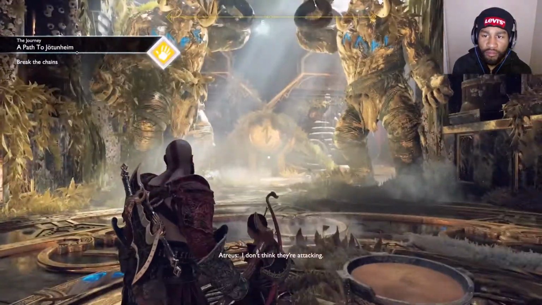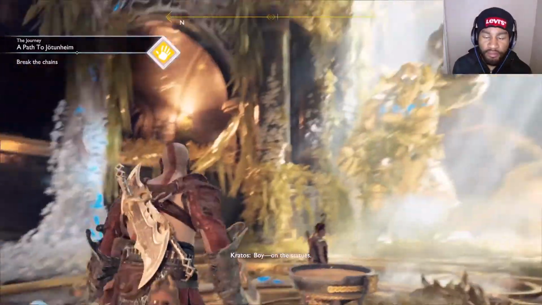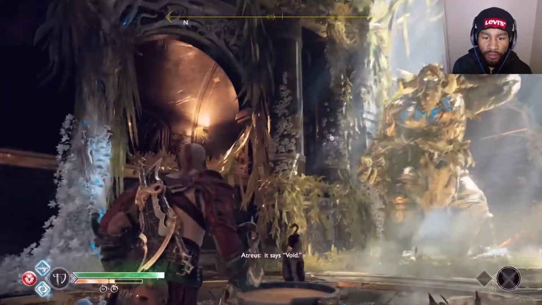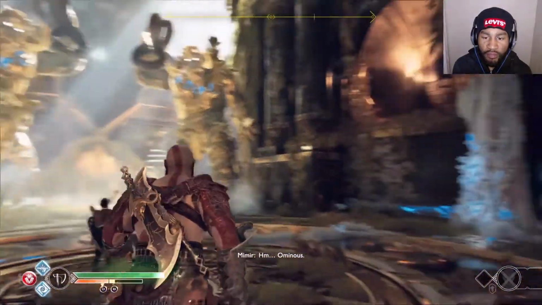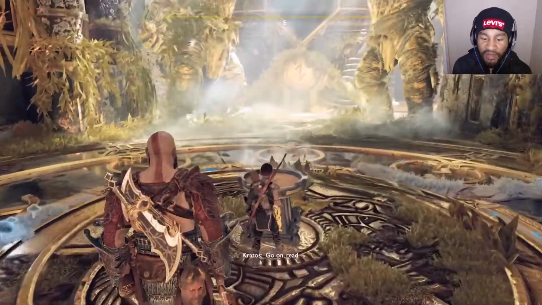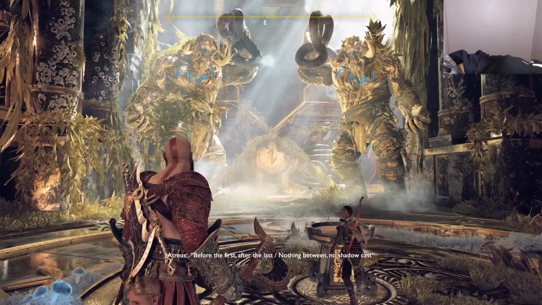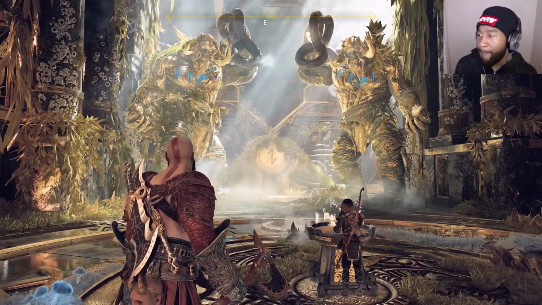Okay, I don't think they're attacking. What do the runes say, boy? On the statues. I see them. It says boy. Ominous. I know he didn't say boy. I didn't even read the subtitles. Go on, read. Before the first, after the last. Nothing between, no shadow cast.